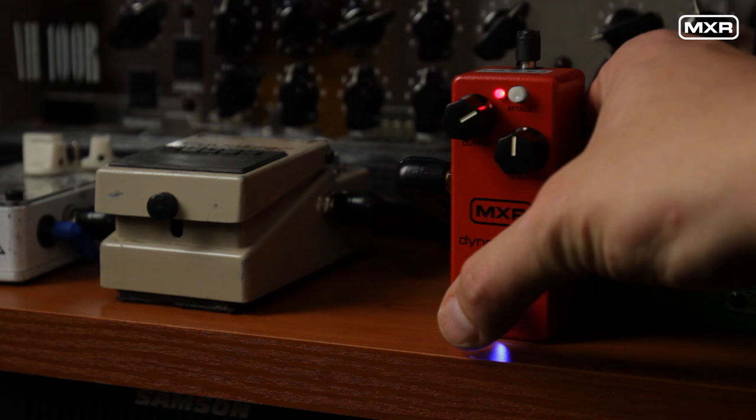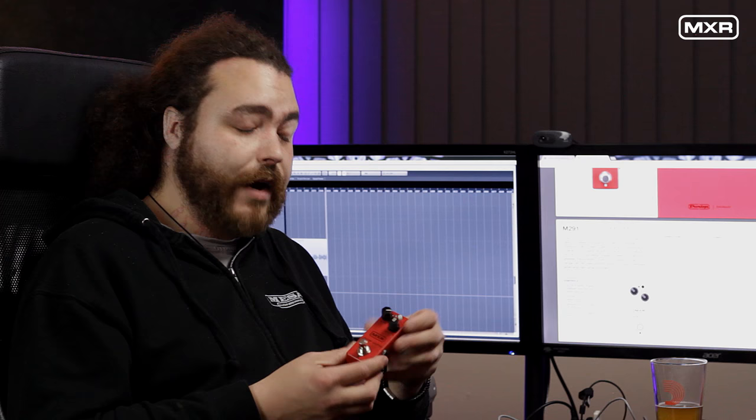As you can see, these are the settings that I used in the video, and the compression is roughly about half. Output a little bit higher to match the volume of my guitar amplifier with the reduced volume because of the compression. I would use Dynacomp mostly on a clean channel because I like that really squished, glassy kind of clean tone that I'm kind of associated with. Or as it's called, Milton Cleans, and that requires a lot of compression, and this gets it pretty close, to be honest. Without further ado, I'm going to shut up, listen to the demo, see what you think, and I hope you enjoy the tones that I got with this thing.